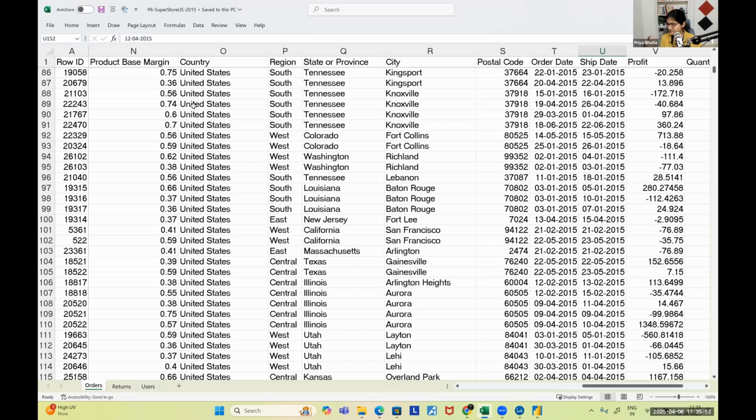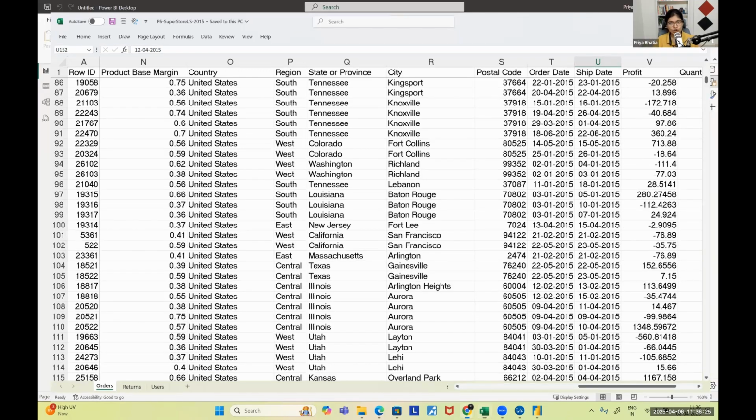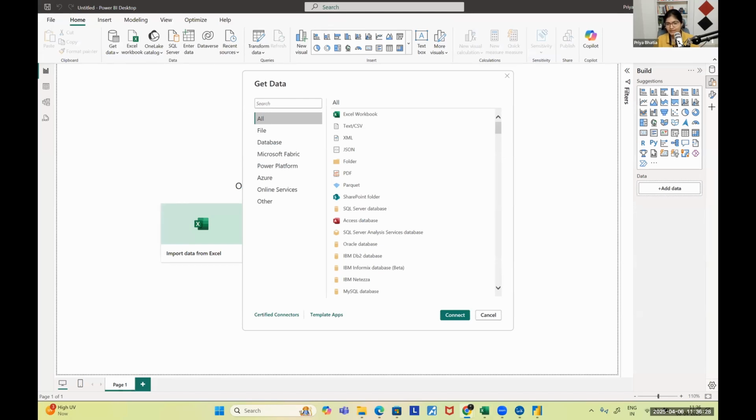I hope it makes sense. Is this clear to everyone? What is the final thing we want to achieve over here? We have a store data. It contains three files. The orders file contains the details of the orders which the customers are placing. The returns file shows, with respect to every order ID, how much return is happening. In the users file, we will have the details of the managers in each and every region. I hope it makes sense. Is this clear to everyone? Shall we proceed ahead? Now, the interesting thing is how can we do all of these analyses in Power BI? For that, you need to load the data.